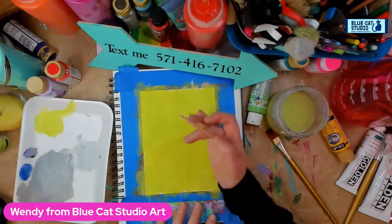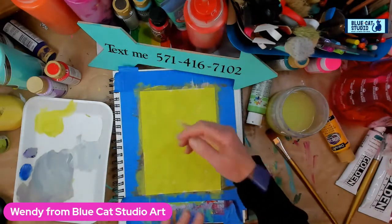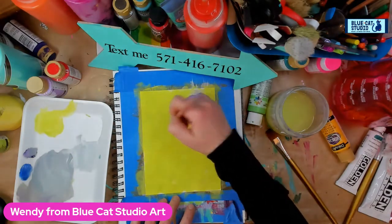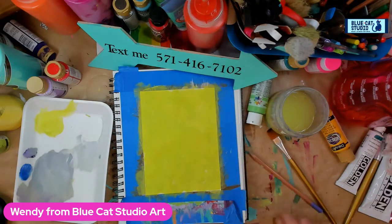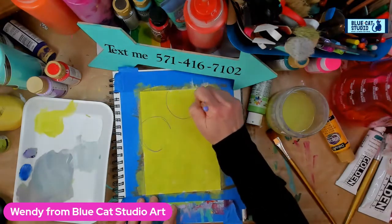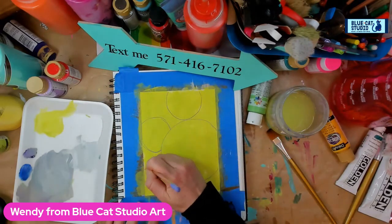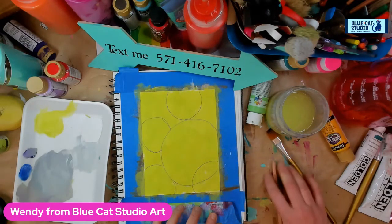So I have a watercolor pencil here. It's a light purple. It's just going to kind of go away as we do this. So I'm thinking like a big zinnia. So I think I want kind of something here. And then maybe a couple of smaller ones here. Think of this almost like a fabric pattern. You just kind of create a few circles, but y'all can't see that. So let me make that more obvious. There. And then a big circle here. Does that make sense? Looks like Mickey Mouse. And then we'll add another one here. And then maybe one more flower here.